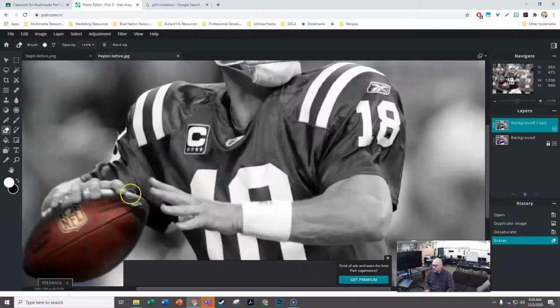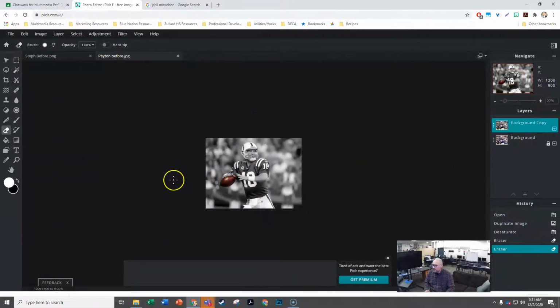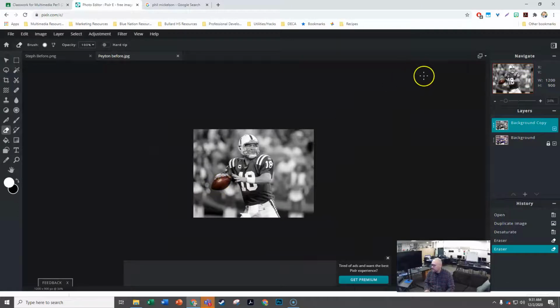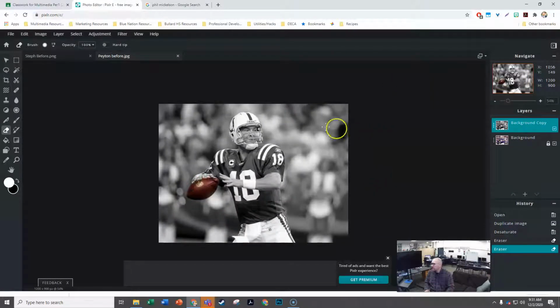So I'm going to zoom in, and I'm going to fine tune this so I get just the edges of the football. Like so. I want to avoid the surrounding background as much as possible. Like I touched a little bit of the outside. I can see the blue, but I'm not going to go back and fix it because I just want to show you the process here. Oh, I got a little bit of his finger. So it really depends on how much of a perfectionist you are as far as how good you want this to look. So that's not too bad. If I zoom it all the way back out, yeah, I see some of his fingers, so that's not the best. So anyway, I've got that.